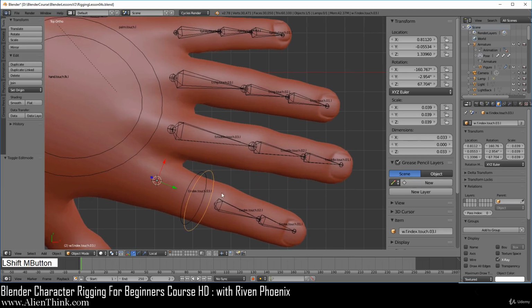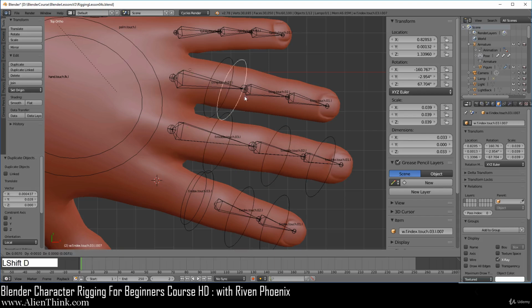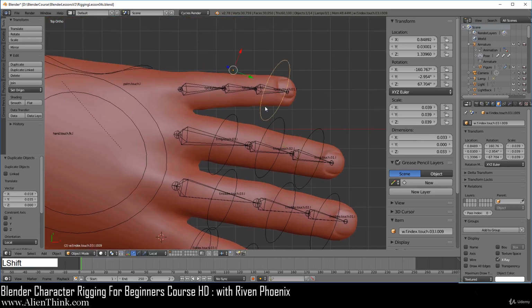So here what I want you to do is just do Shift D to duplicate and put this right over here. It doesn't really matter where you drop it. Just quickly duplicate it on all these finger bones over here, because we're going to simply reuse this shape. Okay, and make sure that this here is set to median point, right?